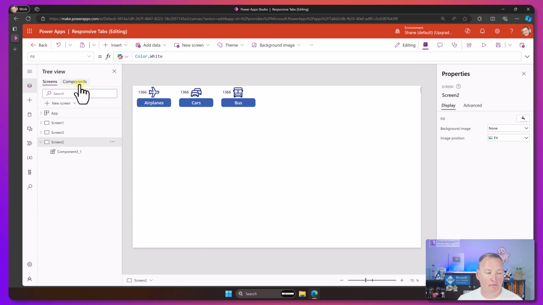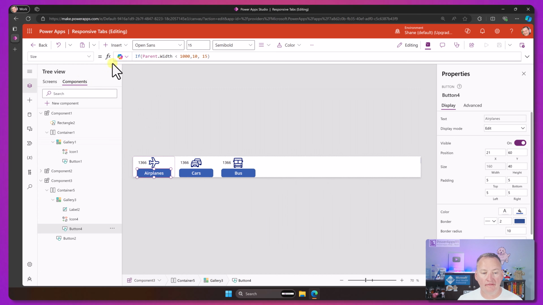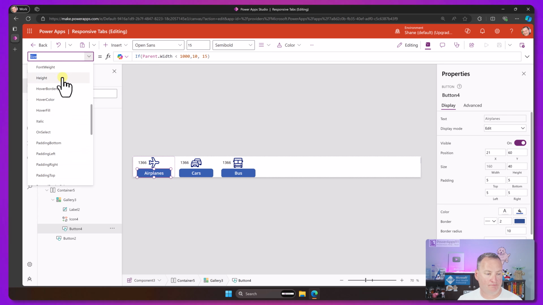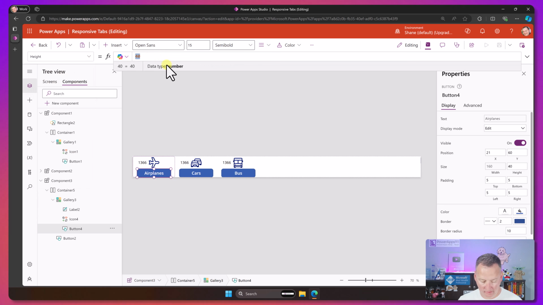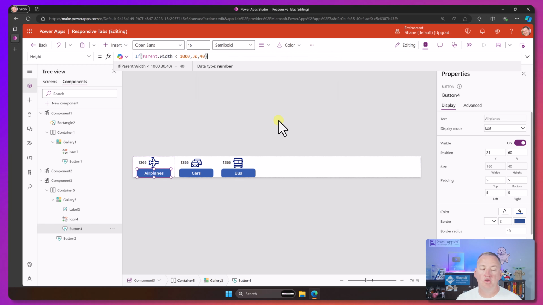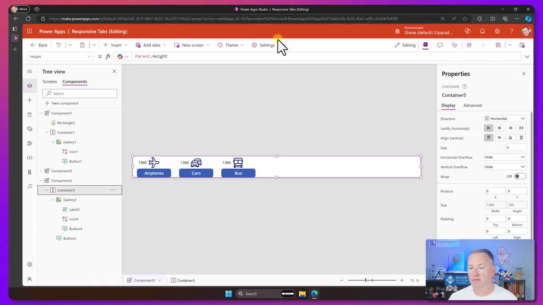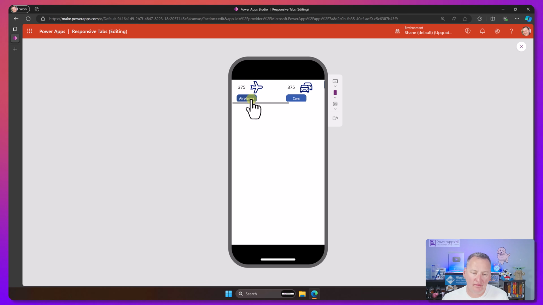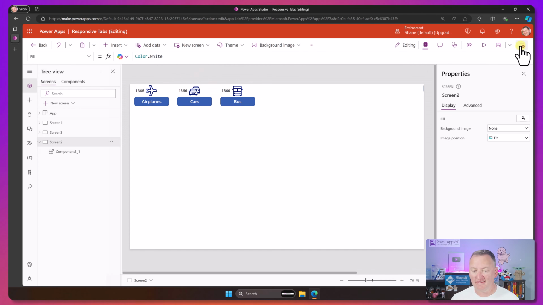We also then probably want to do the same type of thing for its height. So if we go to the button and we say, hey, your height right here, it's currently 40, maybe we want to do something like 30 or 40. You've got to find the right ratios for what looks right for you. Goodness knows you probably don't want to be taking design advice from me, but mechanics advice is pretty good. You can see that looks pretty natural, other than now there's too much space between the buttons. All right, well, we can fix that.